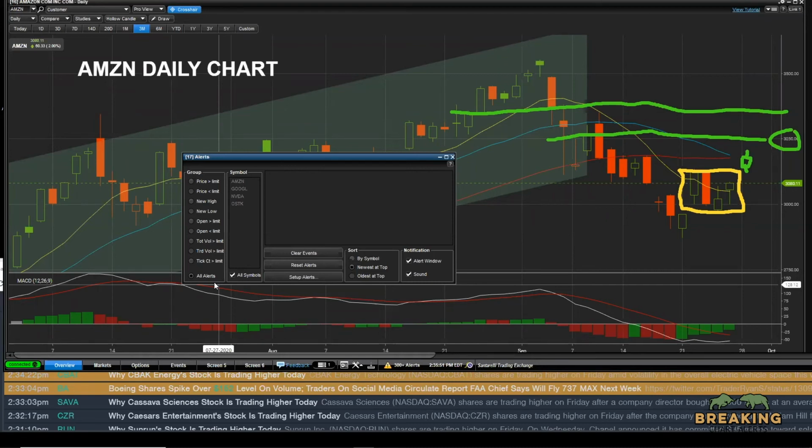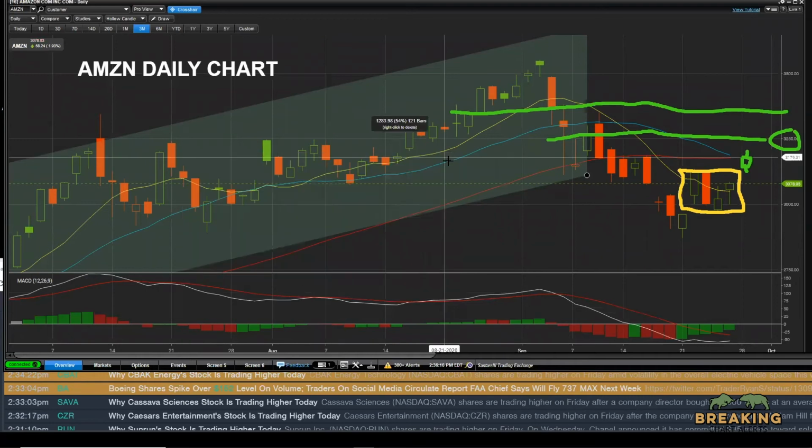And that way, whether you're in front of the computer or on the go, you have those notifications instantly, because we all know how volatile these markets are. So it's really important to follow those targets and follow those stops. And I get a lot of questions about how do you set up your alerts and how do you use them properly? And that's how you do it, guys. Because even when I give trade ideas for you guys and say, hey, I'm watching this to break out of that consolidation area, you could go ahead and set that alert.